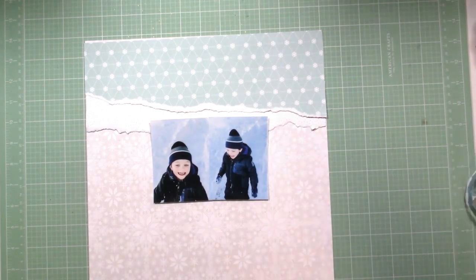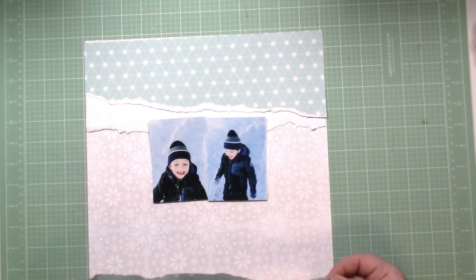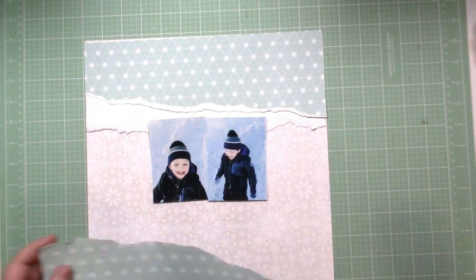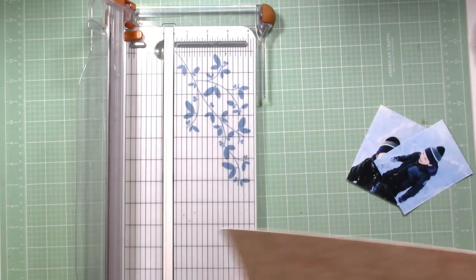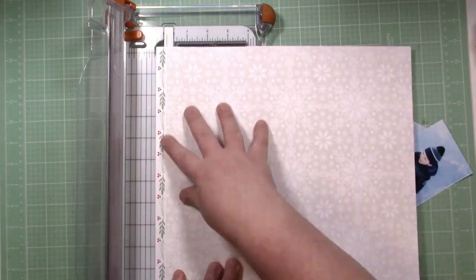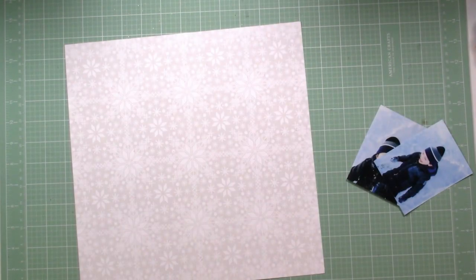So in the sketch we have torn layers on the top and on the bottom, so I wanted it to kind of look like snow mounds. That was the look I was going for. So I picked out my color combinations and got them all torn up, and now I'm getting ready to put those down to establish my base. And this was a really fun sketch.